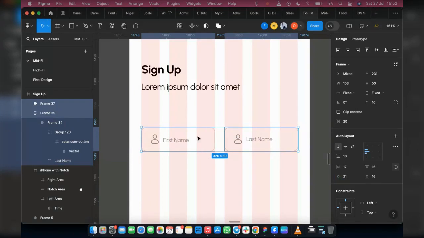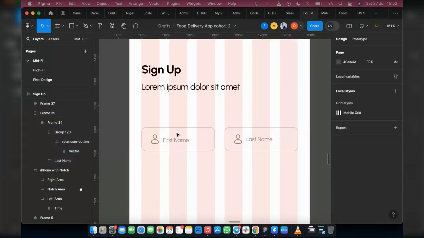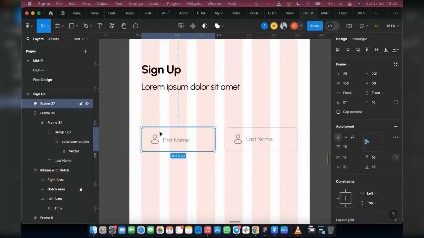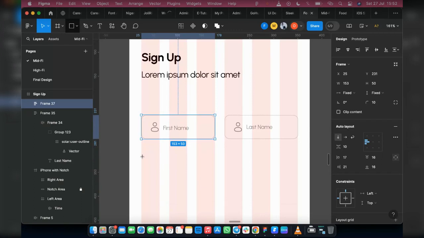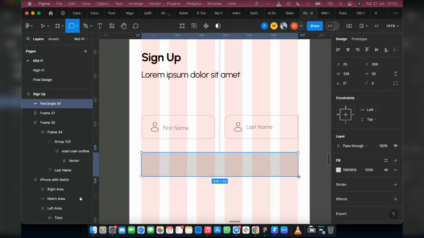So I'm going to duplicate this. Okay, let's create another one, which is going to be for phone number. It's kind of height 50, but it's actually longer. So here and here, and I'm going to get this color.